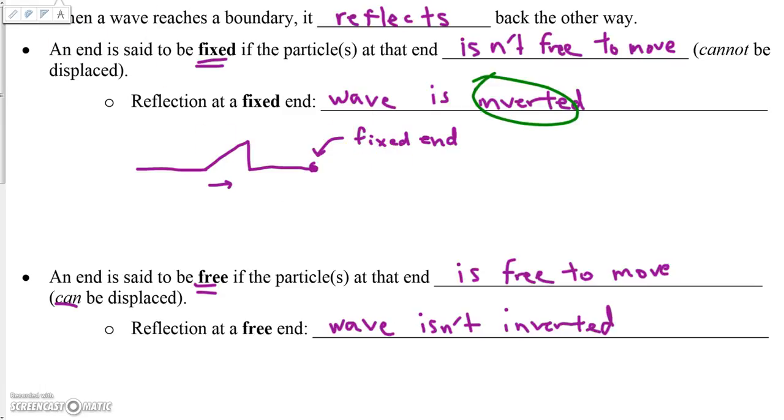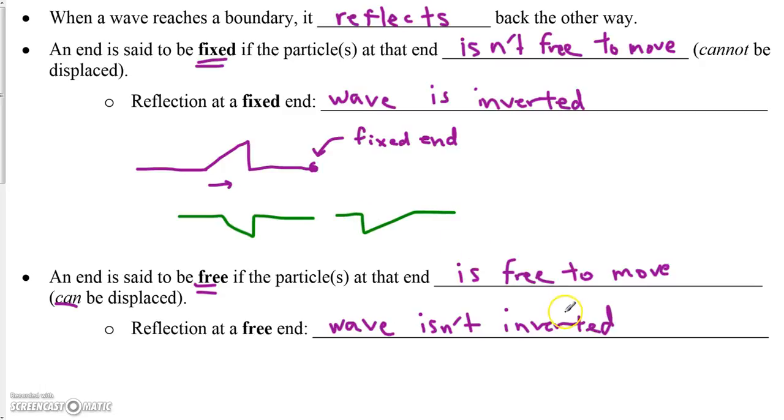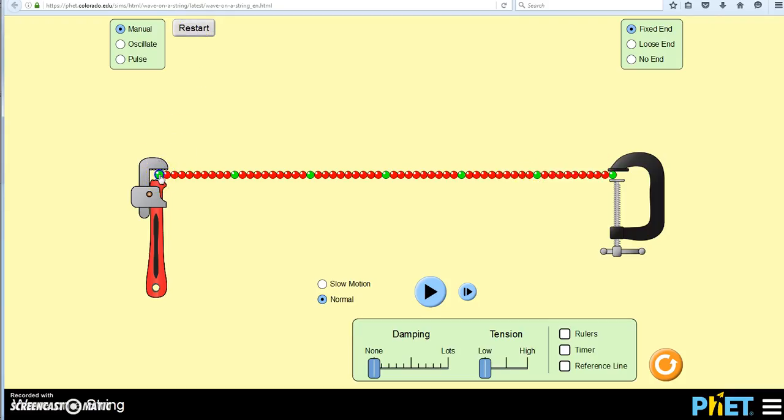But the question for us is, when it gets inverted, is it going to flip upside down like this, or is it going to flip upside down like this? Which one will occur? Let's test it out.